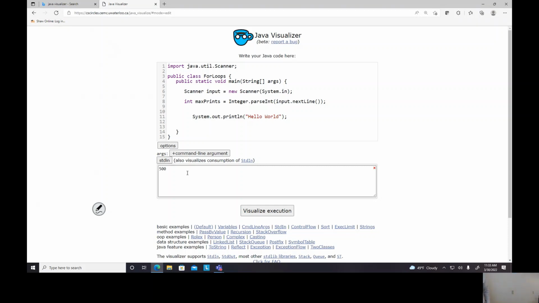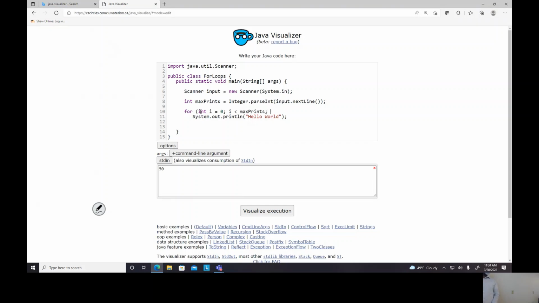So instead of a while loop, since we know there is a number, we just don't know what that number is, we can use a for loop instead. The key word of a for loop is for. And then the first thing we can do is create a variable to keep track of our count. So oftentimes you'll see int i = 0, while i is less than max prints.